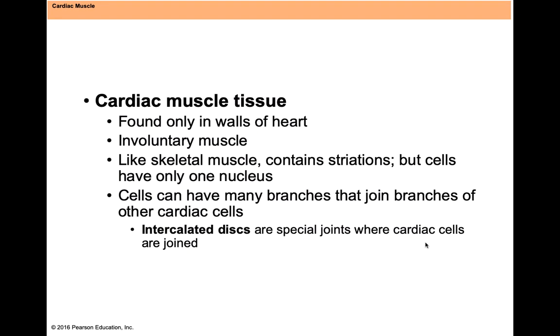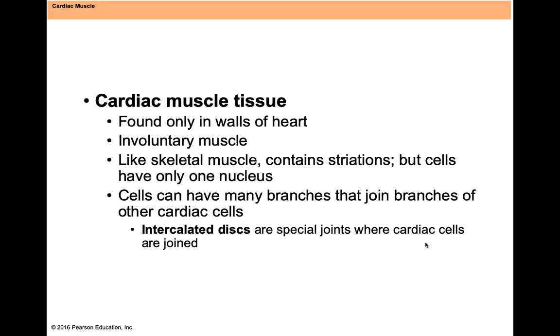Okay, our second kind of muscle is going to be cardiac muscle. Cardiac muscle refers to the heart. Okay, so it's found only in the walls of the heart. It is involuntary muscle movement, right? Because you can't be like, oh, okay, heart, it's time to beat. We're going to beat now. Okay, but now stop. You can't control that. That's not something that you can control, whether that is beating or not, right? So that is involuntary movement. So it's an involuntary muscle.